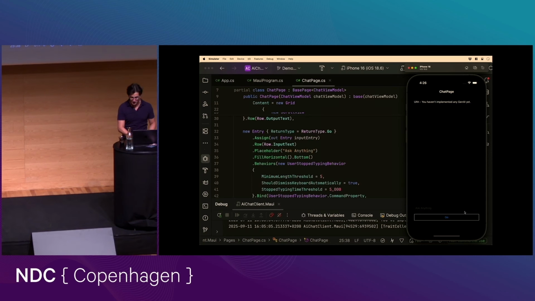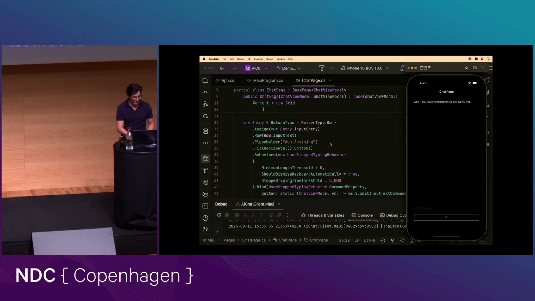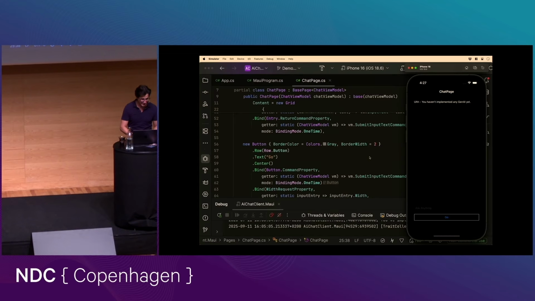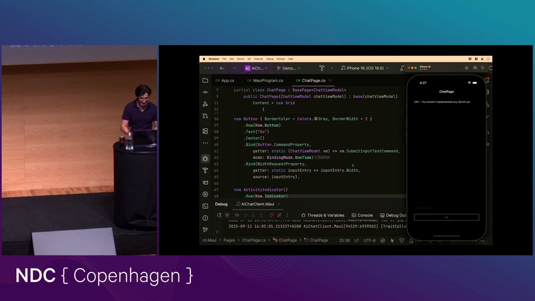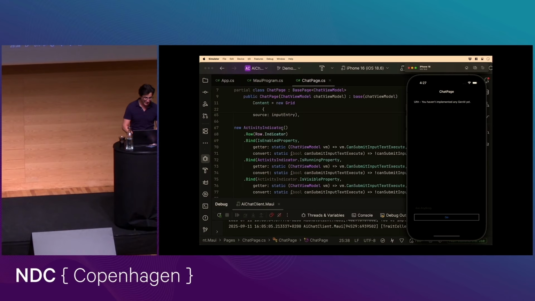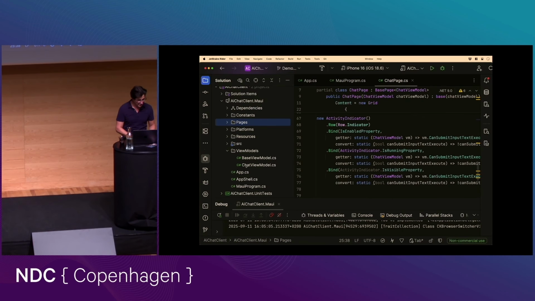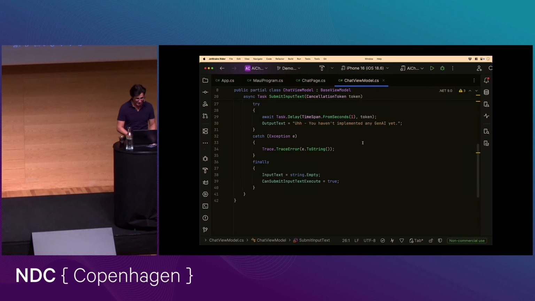Likewise, we have our entry, which is just this text box down here, where we also have a binding to the input text. So this is the user-provided text that we'll be using to pass into the model in our view model. And then we've got a button. The button has a command that when we click it, it'll fire off this command called SubmitInputText in our view model. And then below that is our activity indicator that'll appear here and start spinning anytime we're making a request to the internet. But where we're going to be spending most of our time today is inside the view model here.